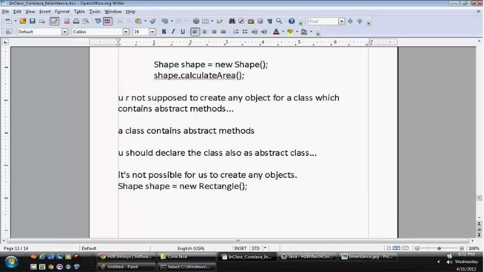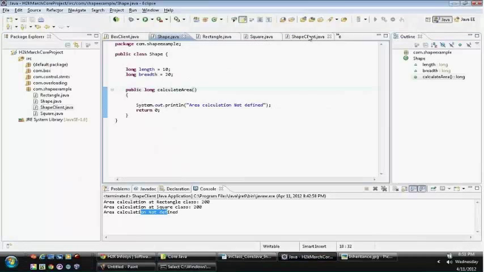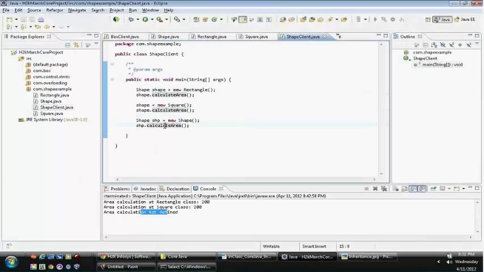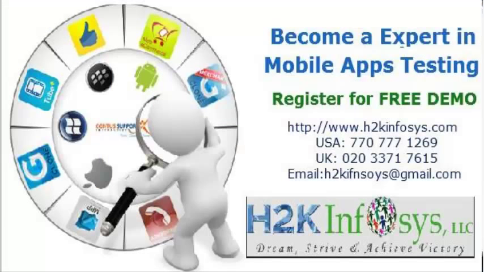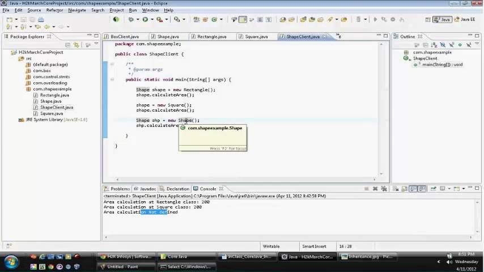By using the abstract keyword itself, you are able to restrict that, and inform them not to call the calculate area method on a shape class object. You should enforce the client not to create an object of the abstract or shape class. So currently, there won't be any issues.